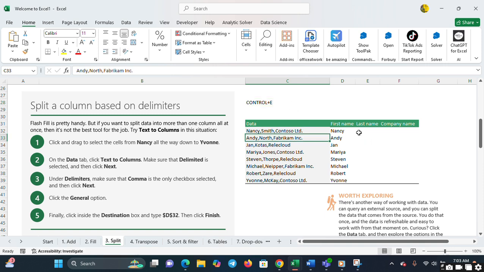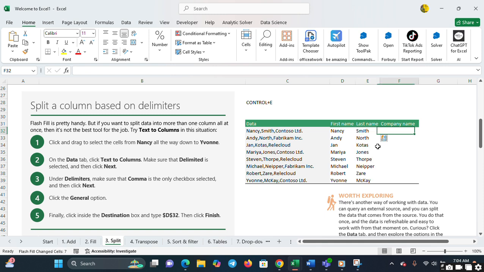So here now, when you come here, then the next one, let's say Nancy. So we write Smith. After you write Smith, then you will just press Ctrl E. So it's going to split that one too for you. So under this last name, you want to get their Gmail, their company name rather.